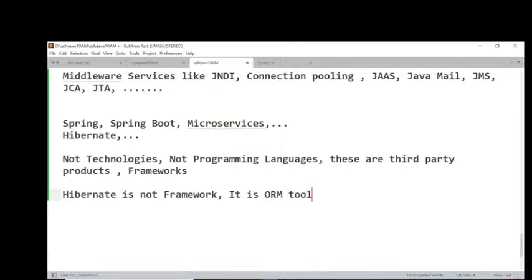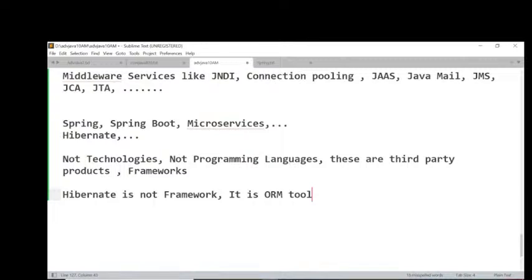What is this ORM actually? Object relational mapping. That means class table mapping. Class is in Java, table is in a database. To provide this mapping between class, table, object and record, ID property from Java and primary key column in the database table, then we have to go for Hibernate. Hibernate is an ORM tool.